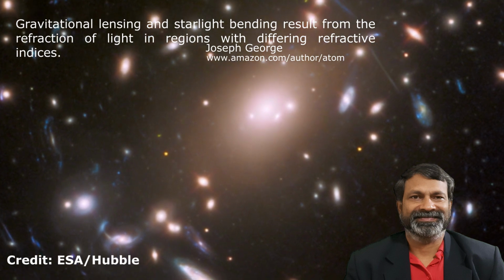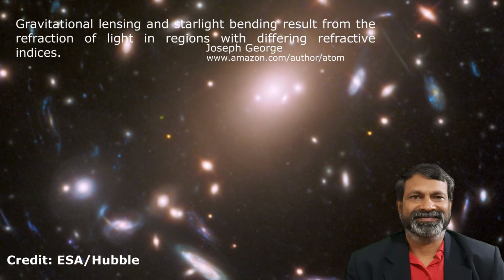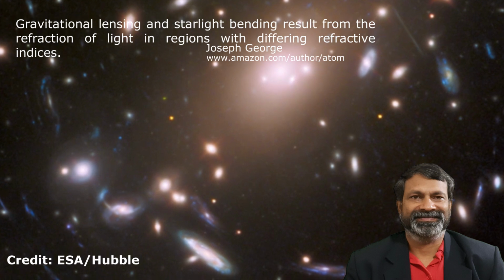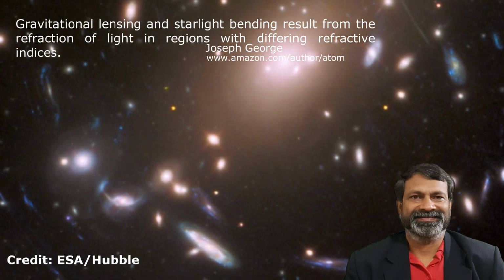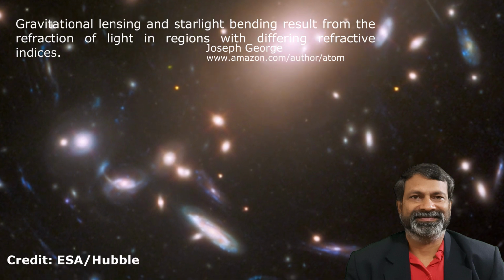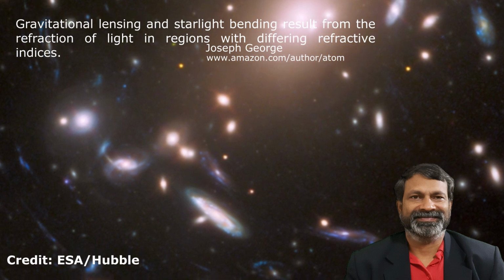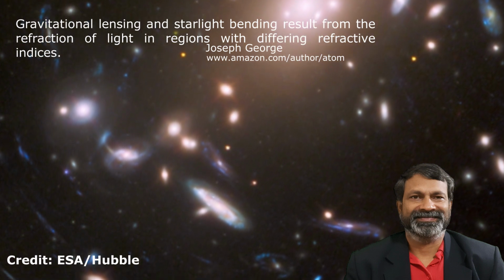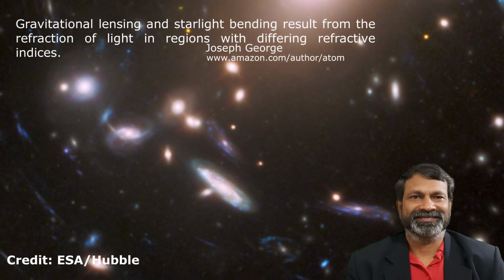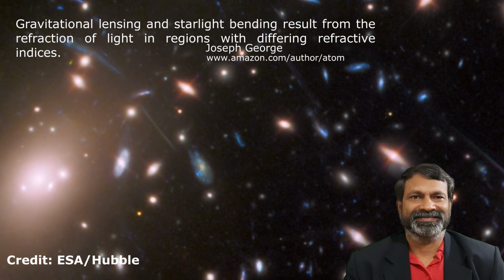There are three main types of gravitational lensing. Strong lensing, where the lensing effect is so powerful that it produces multiple images of the same distant object. Weak lensing, where the lensing effect is weaker, causing only small distortions in the images of distant objects. Microlensing, where the lensing effect is caused by a single, isolated object like a star, rather than a galaxy or cluster of galaxies.